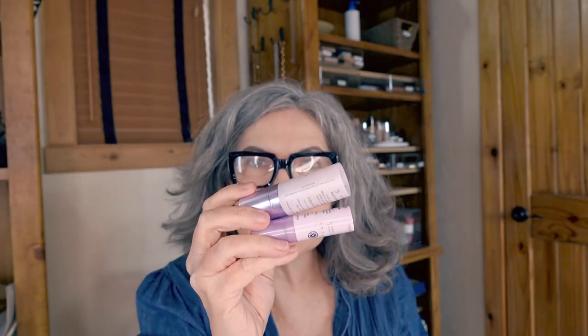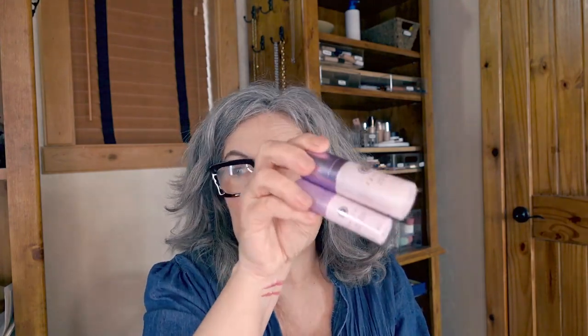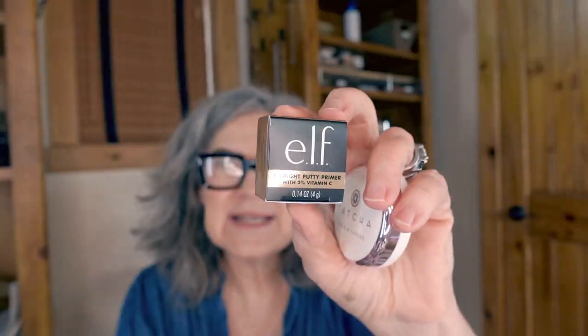Well, I know what I'm trying to say. I can't seem to remember. Getting hyped up. This makes my foundation settle into wrinkles on foundation formulas that normally do not settle into wrinkles. So if you're struggling to find some foundations that aren't getting in your wrinkles, watch out for your primers, people. That might be the reason. And watch out, of course, for your sunscreen formula. Elf Vitamin C putty, no.